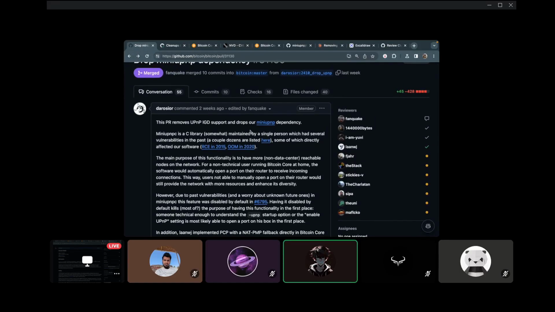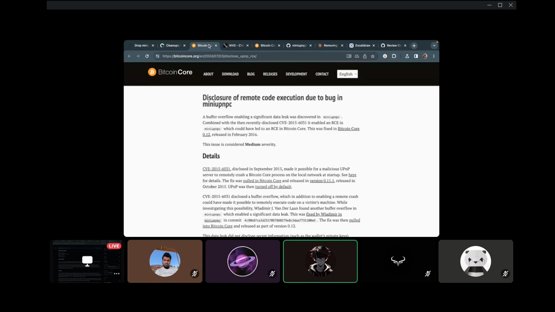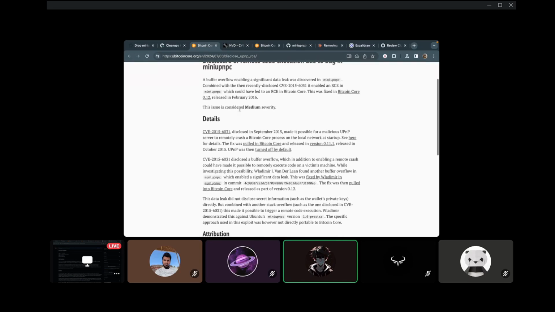In this PR, Bitcoin Core used UPnP previously, and there were some vulnerabilities. It uses the C library miniupnpc, and there was a vulnerability with miniupnpc. It was disclosed in 2015. What happened was there was a buffer overflow.